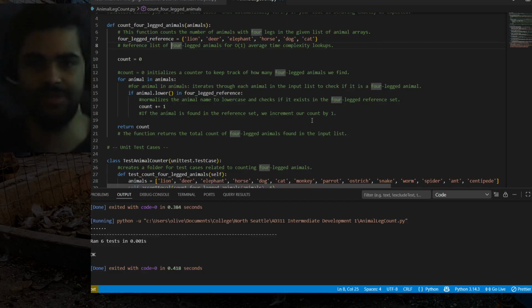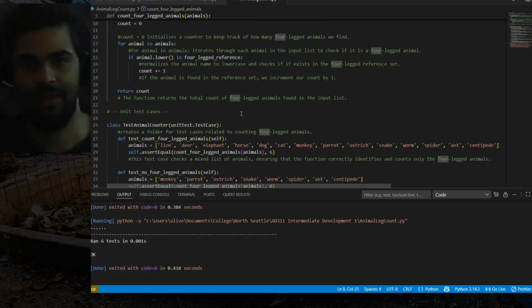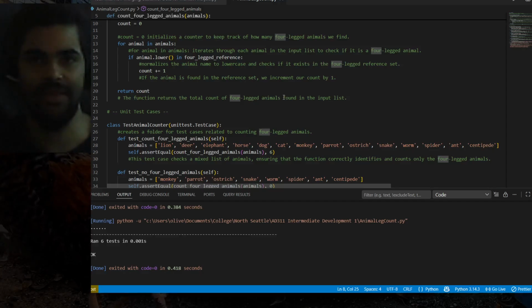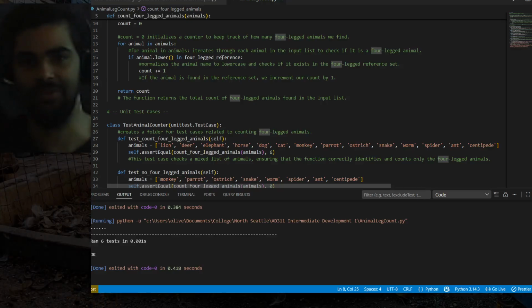Count equals 0 initializes a counter to keep track of how many four-legged animals there are. It starts us at 0. And for animal in animals iterates through each animal in the input list to check if it is a four-legged animal or not. Next, we deal with the case sensitivity. Animal.lower normalizes the animal name to lowercase and checks if it exists, so we don't miss anything.